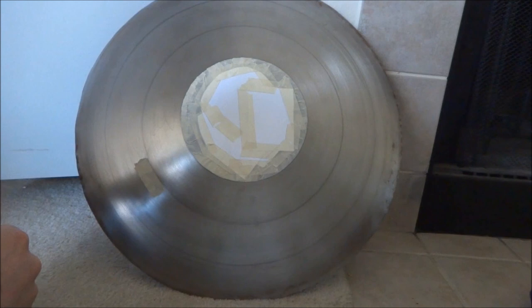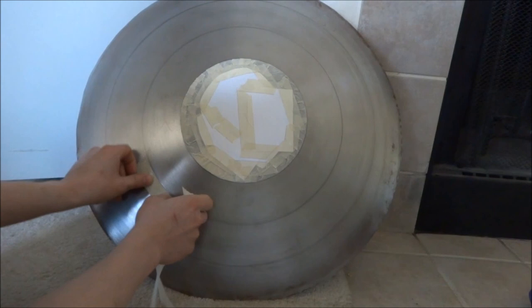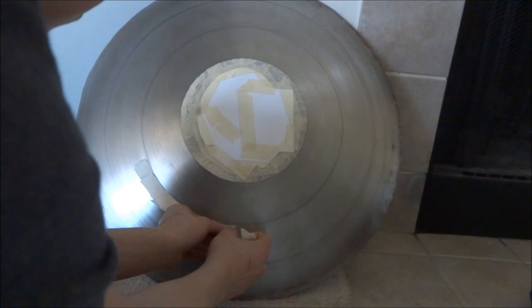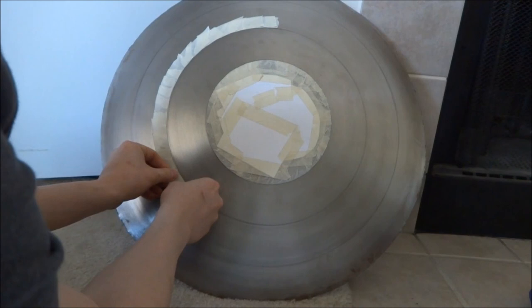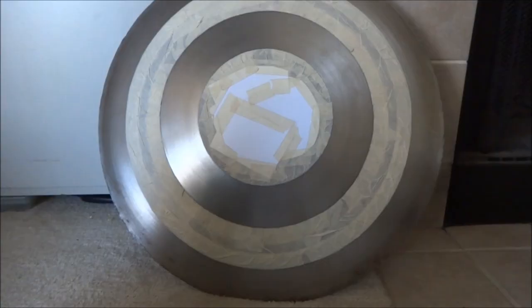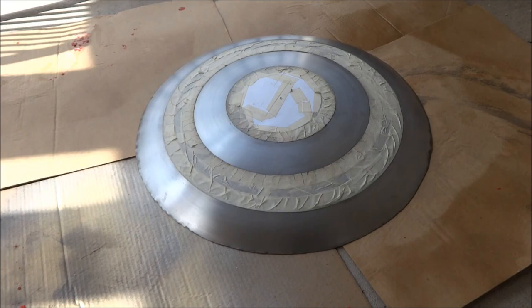Okay, for the inner side of the ring, what you want to do is just cut the masking tape into strips and just line it all the way around. I'm going to go ahead and start with the red, and while that dries, I'm going to cut the star for the middle.